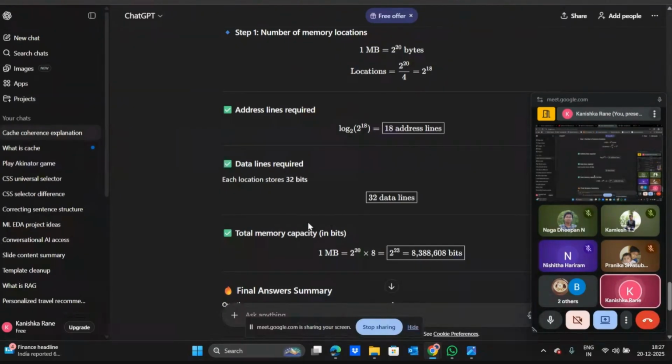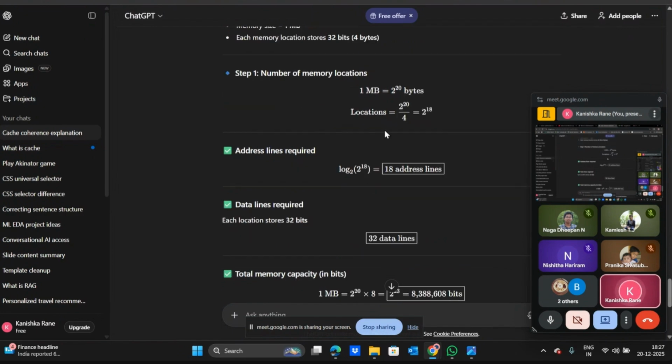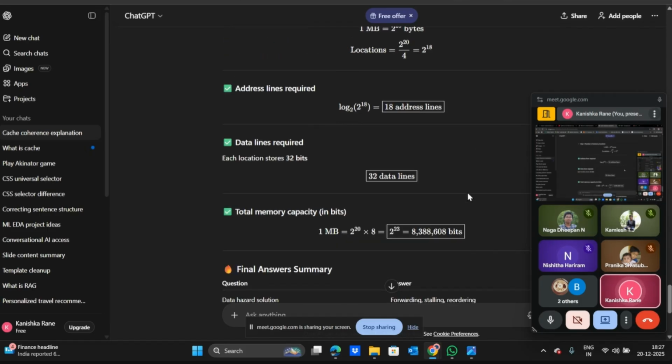Because we store 32 bits. Generally, as we saw in the earlier question, 16 KB is 2 to the power 10 into 2 to the power 4, so 14 bits are needed. So when we need to store 32 bits, you need 32 data lines. And similarly address lines, as I explained, from 2 to the power 20 bytes. Remember to calculate bytes from the number of bits given, then divide them, and that is the number of address lines required.